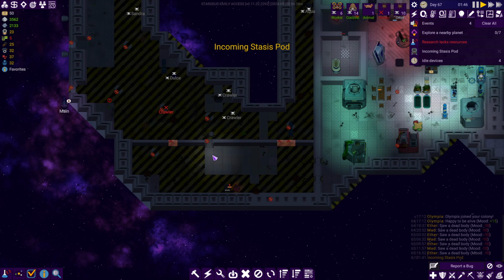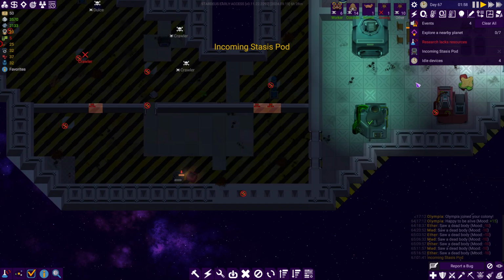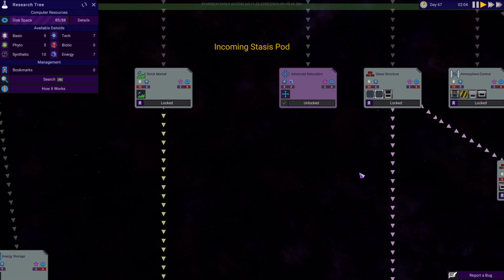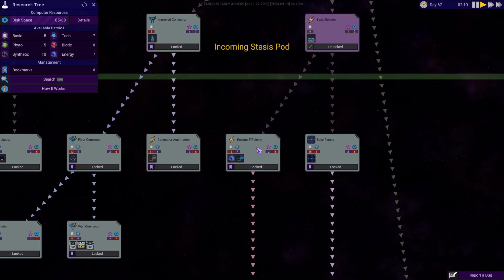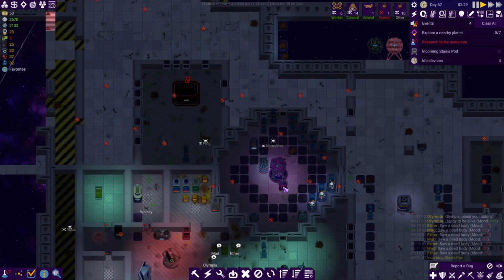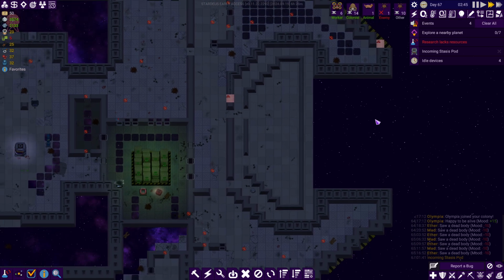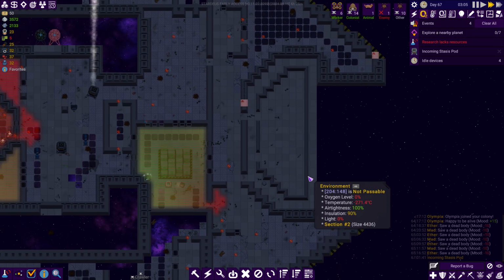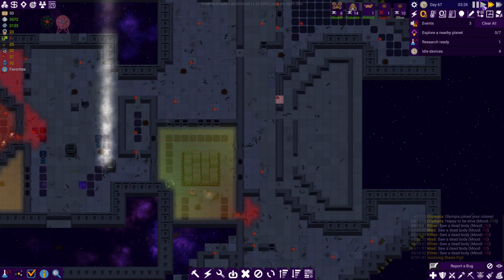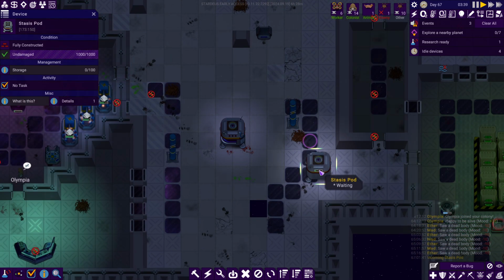Yeah. Incoming stasis pod again. Electricity, let's check. Hey, there it is, floor connection. Yeah, but I need more disk space. Oh, this place is done. Perfect. I could open it. What's inside?